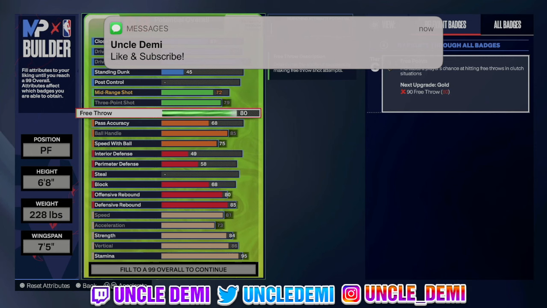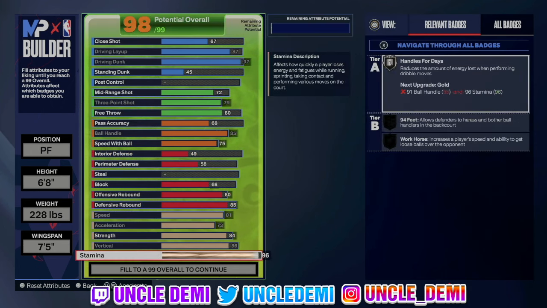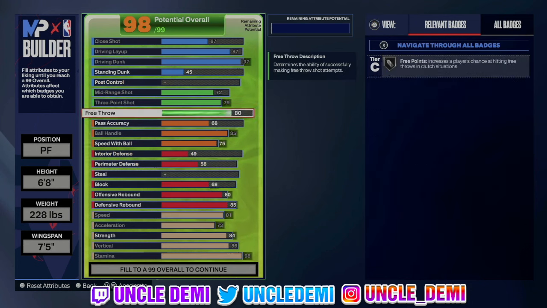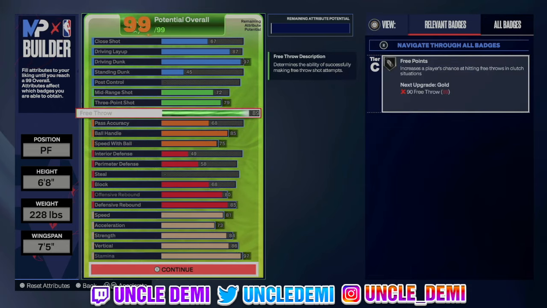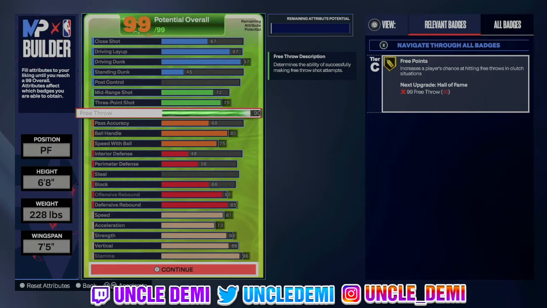Now let's go 80 here. See, now I'm just freestyling, and whatever I can get now is just bonus points. So I'm cool with that. Let me just see if I can get 90 here. Why not? I'm going to be getting a lot of fouls and free throw attempts anyway, so why not try to get free points on gold? Boom, there we go. All right, I'm actually happy with this one.